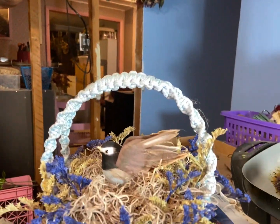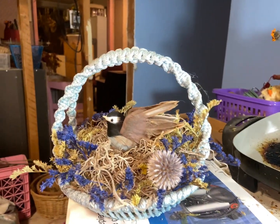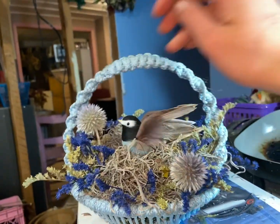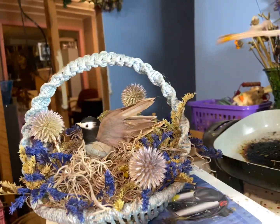And we do a lot of birds, so if that's something you like, you can definitely find all different kinds of options. This one had little bendy feet, so it made it easy to smash them in there. And these little spiky ball things are called globe thistles. And I thought they really fit the neutral look of this. So as you can see, I'm just trying to space them out good, keep with the shape, and you can see them out there at different elevations.